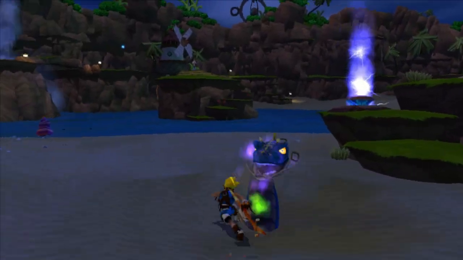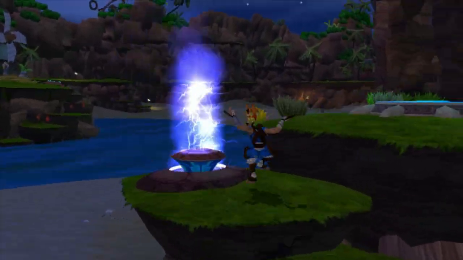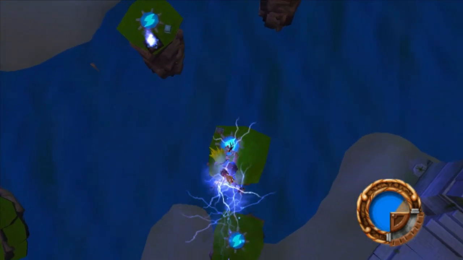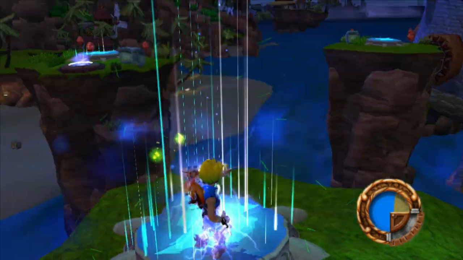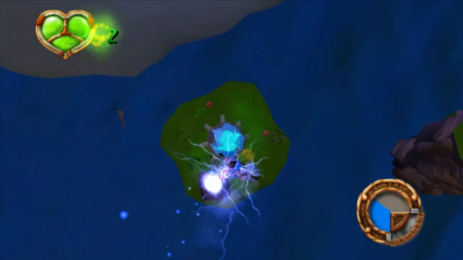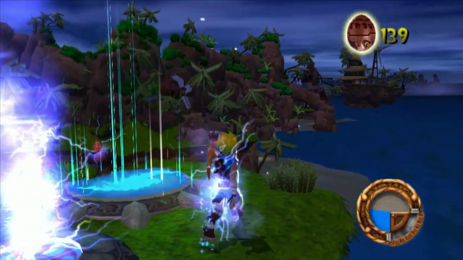I meant to do that, but also didn't mean to do that. And we can see the bird right over there. There are precursor orbs in the water, which are kind of annoying. I hate it when they put them in water, but it's only a few, so it's fine. All right, we're gonna stand right here for a sec.